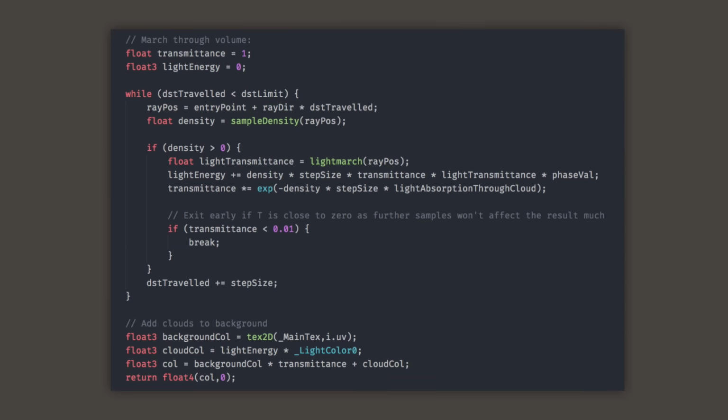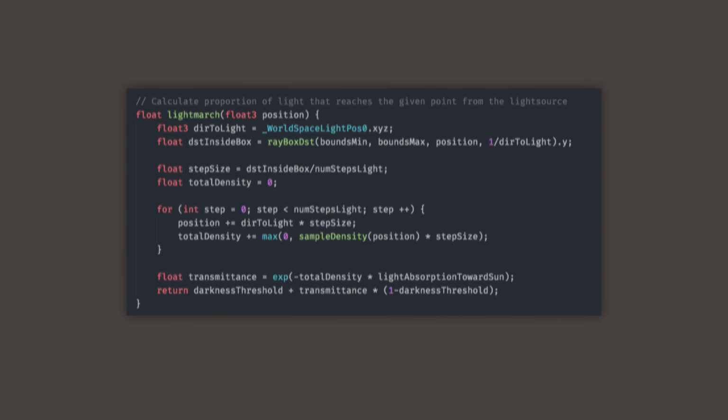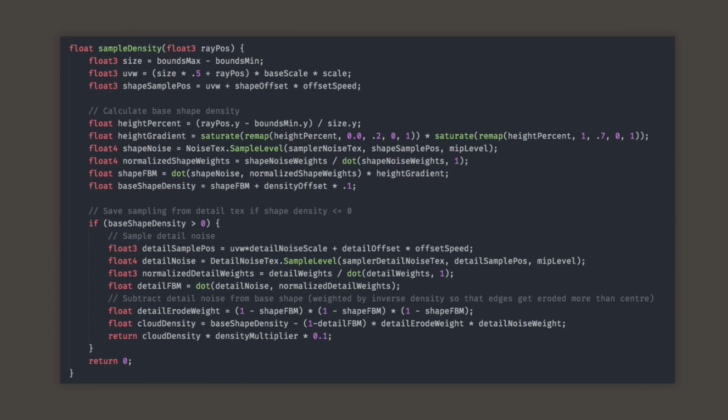I find writing shaders extremely entertaining because, as you've just seen, rather weird things tend to happen when you make mistakes or experiment with parameters outside of their intended range. Anyway, this is the code I ended up with for stepping through the cloud, and this calls the Lightmarch function, which calculates how much light reaches the current point from the light source. I also messed around in the density function, trying different ways of combining the different noises. I don't think what I have here is particularly good though, so I'd like to do more research and experimentation there.